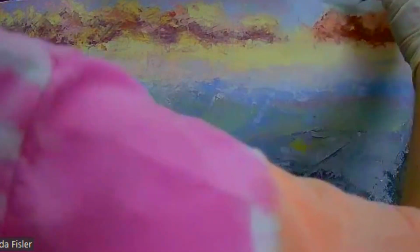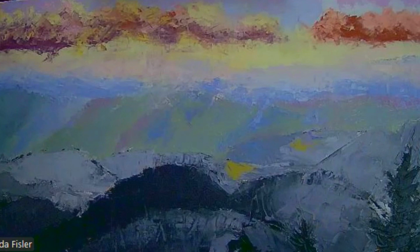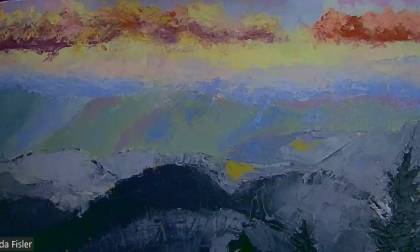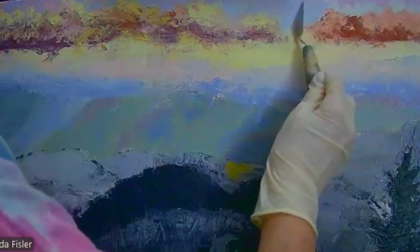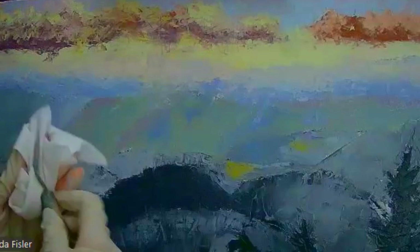But as we're getting closer to where the sun is off of the canvas, I'm going to go more into that blue, that light blue color. It's a little warmer than this violet color. I'm going to pull the violet color down into the painting. Then I'll come back with the blue, pull it down as well, or up. I may go up with this. So the value underneath this is a gray, light gray. So if I don't get every area of the canvas colored, it's going to kind of blend in.